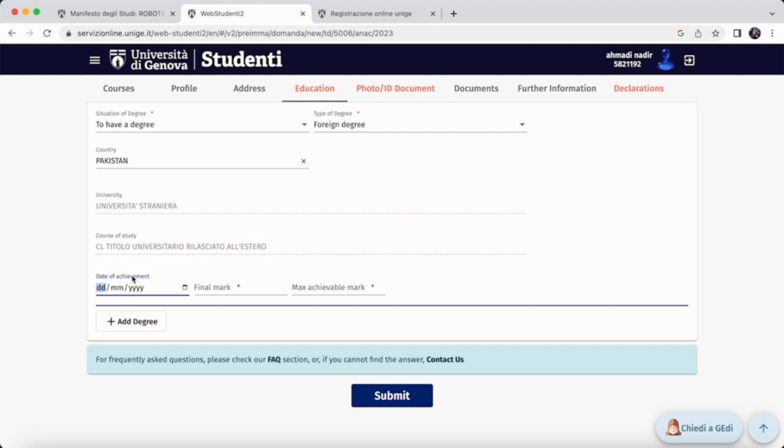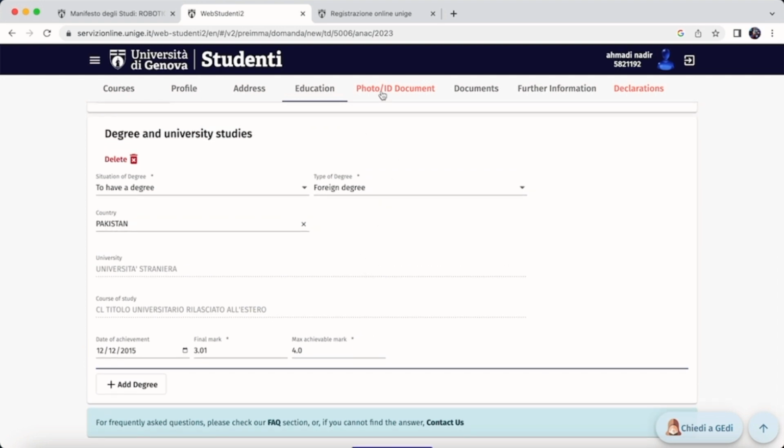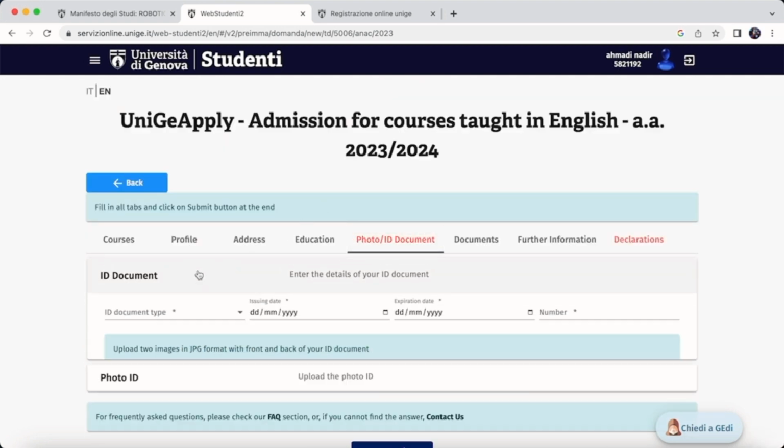When did you achieve this degree? 12th of 12 2015. Then the final mark, it was out of 4, and that would be 3 point something, for example. The max achievement would be 4 according to Pakistan. So if you have another degree, you can click on add degree.